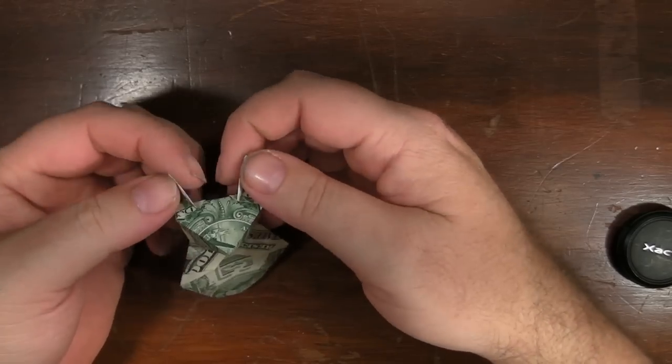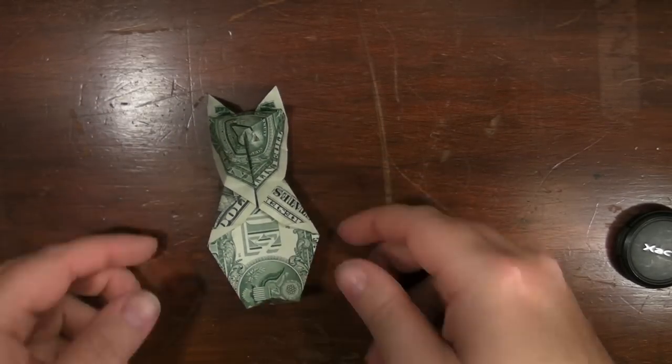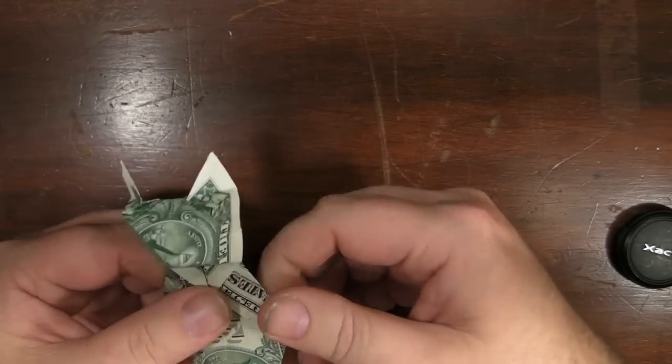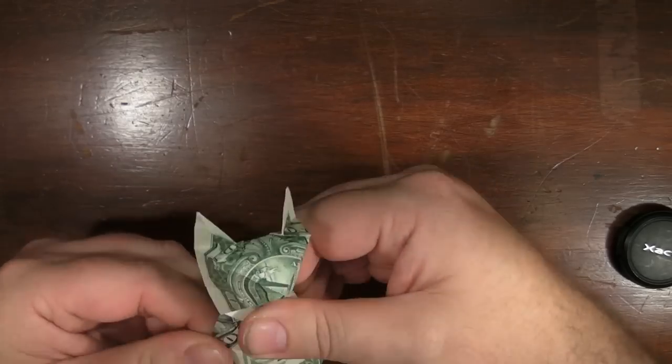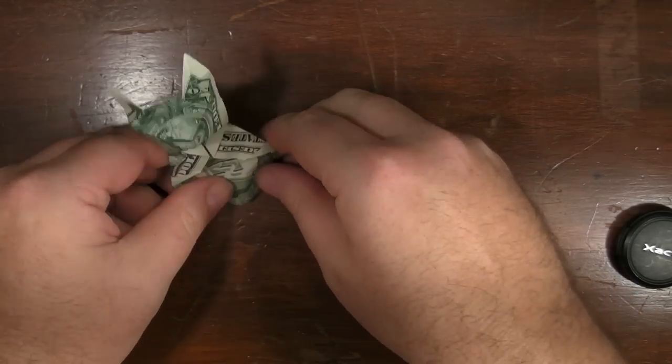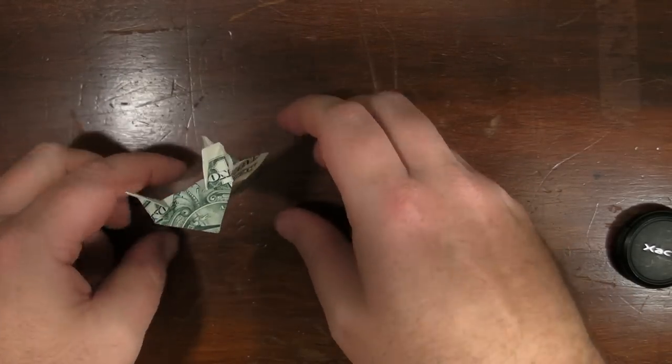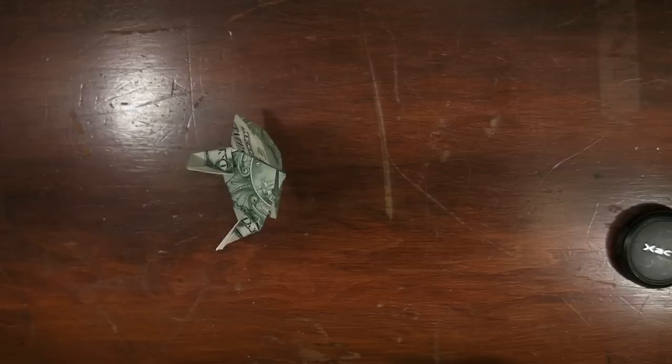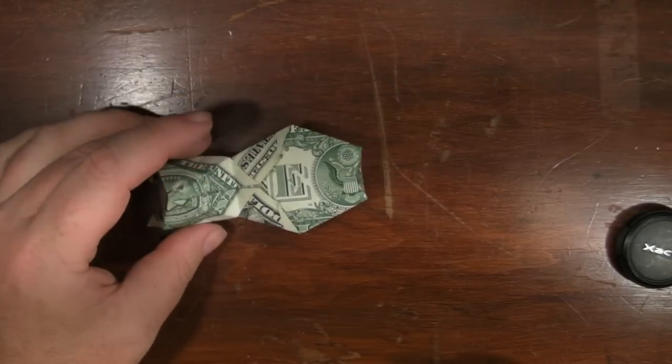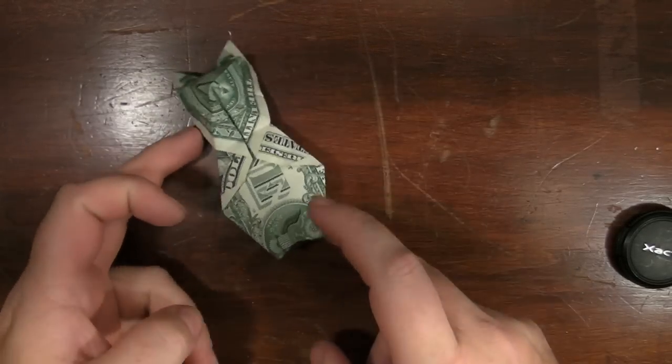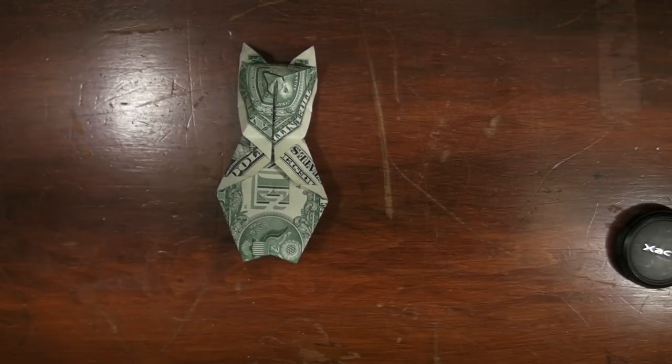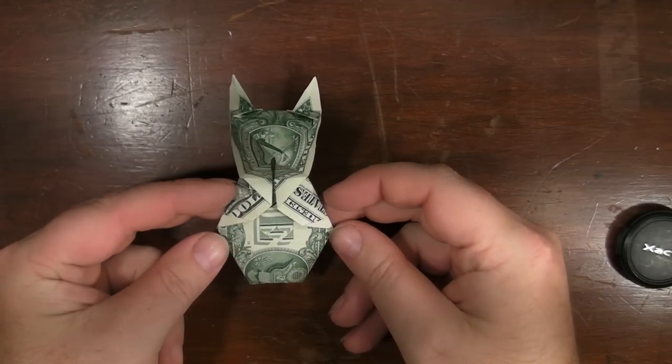Top his ears up. That's pretty much him. Just a little finagling to do to get him to stand up. This is one that's going to unravel a bit and fall over after a little bit. That's him, the Pooh Bear. And that's the dollar bill animal.